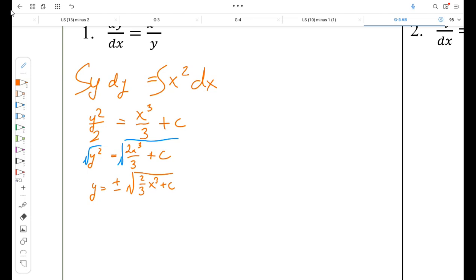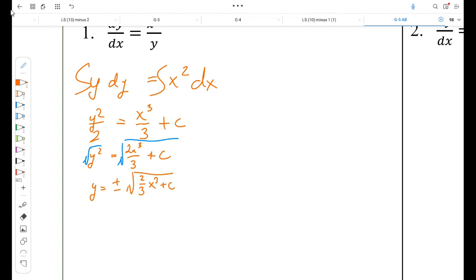So that's one of our patterns. One of our patterns is you'll integrate y on the other side. You're going to get a square root. Don't forget to put the plus or minus there. Later on when we do particular solutions, we're going to have to choose. A general solution represents all the different curves. So if you think back to the first day where I was doing slope fields and I had a slider and the curve would move around the slope field, that's what this equation represents. Change that c and that moves your curve around the slope field.